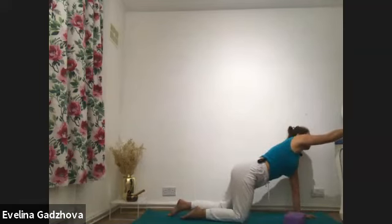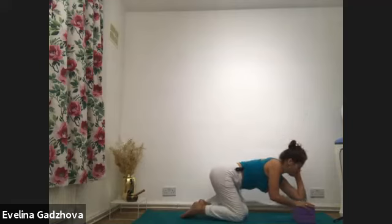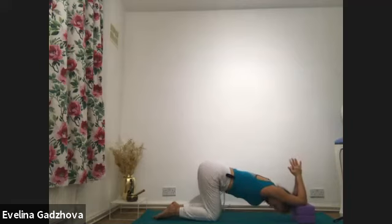And inhale, let's come forward again, all fours. Grab the two blocks that you've got, or you can use a chair. So we're going to stretch the backs of the arms. I use the two blocks on the lowest height, one on top of the other. I place my elbows and then walk my knees as far back as needed in order for them to be right under my hips.